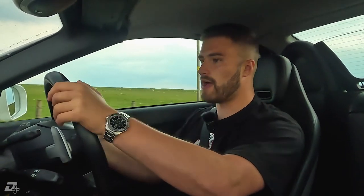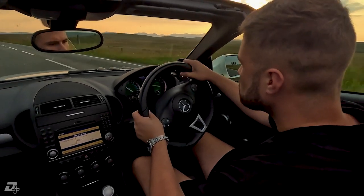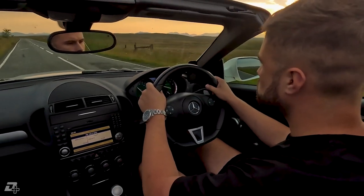It likes to be in the low revs, and it's in its sportiest setting now. So you do have to, it kicks down. You would have thought it'd be in that high revs, ready to go, but no, it's not. It's an old system now. And let's say I put the gearbox in manual mode, which is controlled by this button here. Let's go down the revs, fourth, third, second. That really held back then.